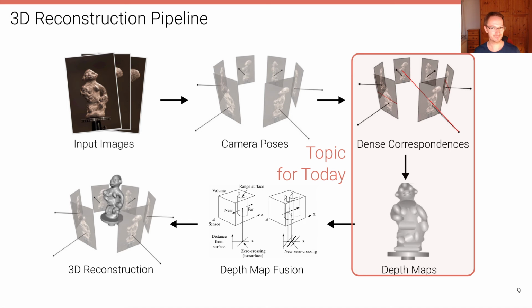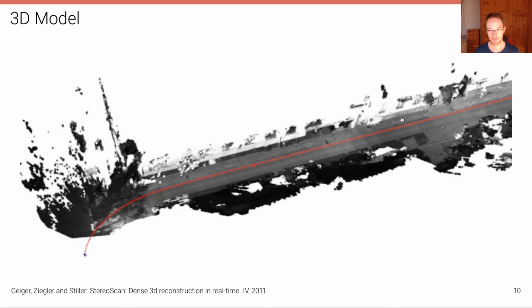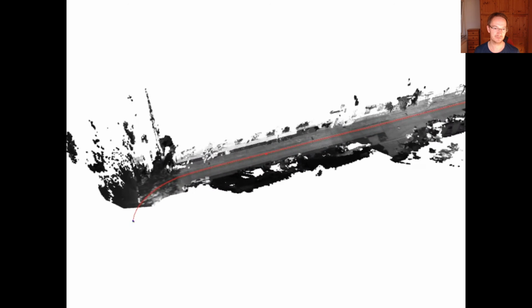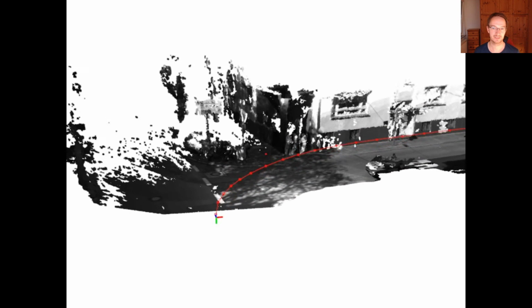Using only two views is a little less precise, of course, a little bit more ambiguous, but it's typically faster. So both problems are still heavily researched in the community. And then a final model could look like this. This is a very old model that we have produced, and it has been produced by simply stacking all the point clouds together, so no sophisticated fusion algorithm. But you can already get a pretty good idea of what the 3D structure should look like. And it's grayscale because these were grayscale cameras.